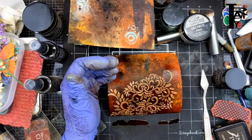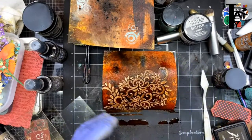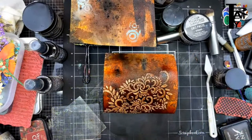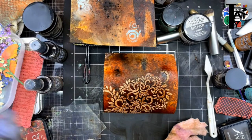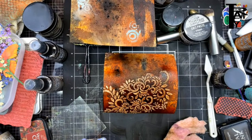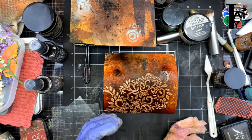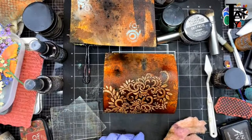I hope you have a better understanding of how to do grunge, what it is and what it isn't — it's whatever you want it to be. Typically it's going to be rust and earth tones, dark colors. Thank you so much for coming and hanging out — I really appreciate your support and thumbs up. Thanks to the replay folks too. I'm going to take myself to bed because I have a cold and a fever. I never took out the new stamps — oh my gosh, next time! Take care, see you around the rooms, bye-bye!